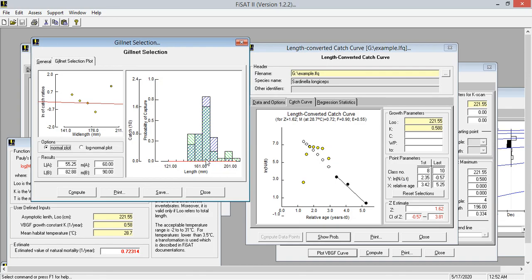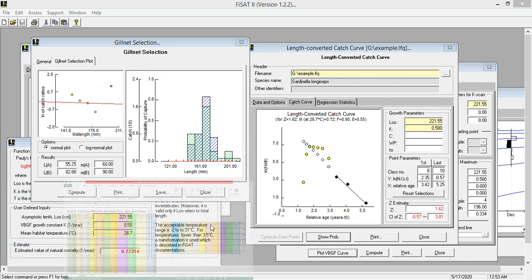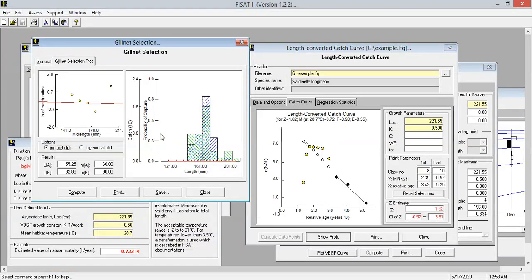So the 170 length group has the highest probability of capture. If you check your data set, you can find the same value: the highest probability is 89, that is also 170 to 180. So this length group has the highest probability of capture.